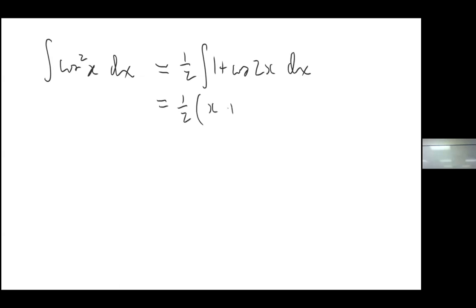Okay. And it takes a little thinking here, but you could actually do that second one. You could do a u sub and put u equal to 2x, or you could just realize it's basically sine 2x, but I need a factor of 1/2 to account for the chain rule, right? So it's going to be 1/2 sine of 2x plus a constant. So that wasn't too bad. What about that second one though?